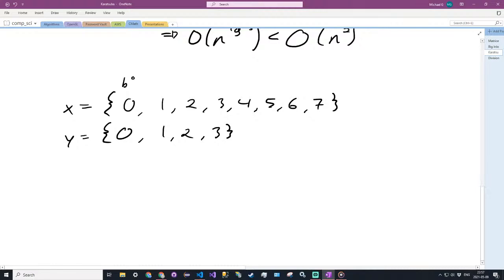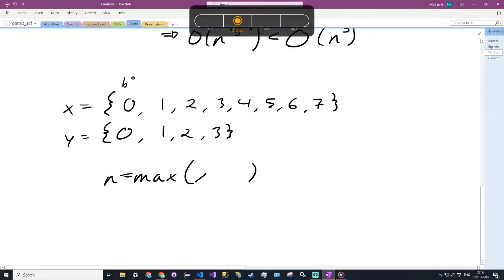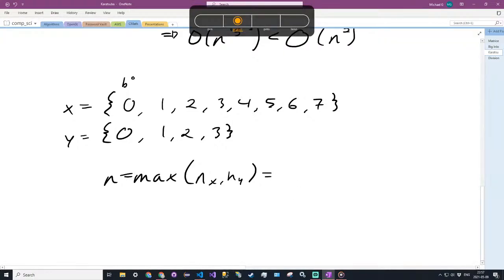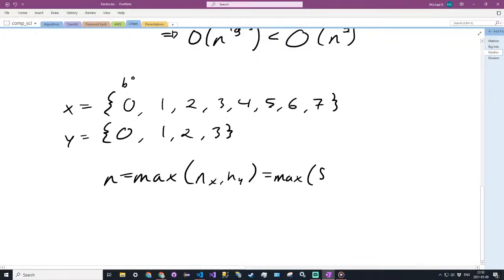So we're going to choose our value n to be the maximum of nx and ny, which is the max of 8 and 4. So this is going to be 8 here. So our divisions now have to go straight down the middle of n equals 8. So this division right here.